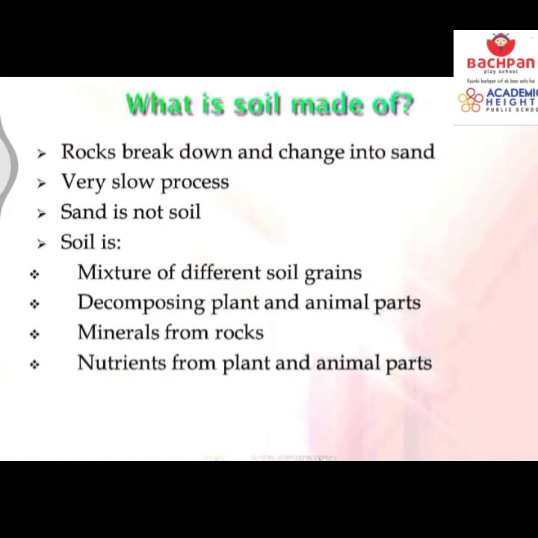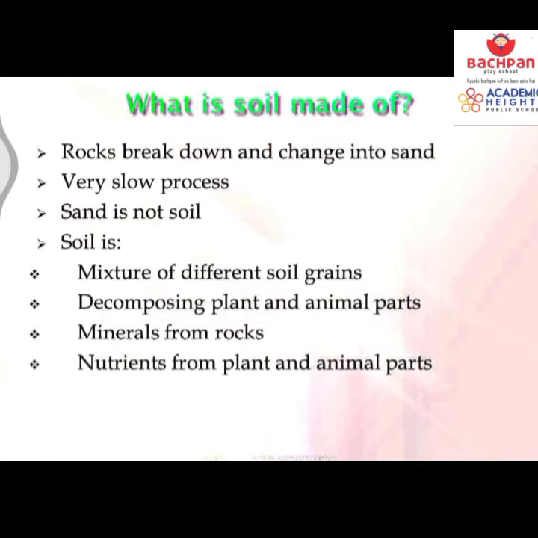सॉइल किस चीज़ की बनी हुई है? आप लोगों को पता है, rocks break down and change into sand. We had already taken up the formation of soil. And the formation of soil is not a very fast process. मैंने आपको पहले भी बताया था, it took millions of years. ये बहुत slow process है. And sand is not a soil. What is soil then? It is a mixture of different soil grains.